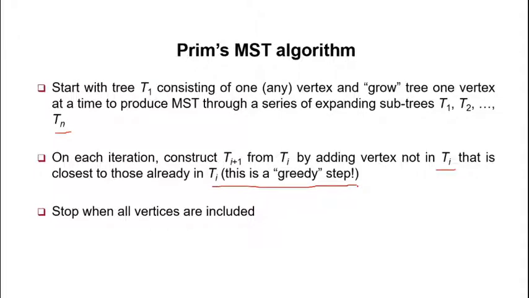This is called the greedy step, where we want to find which direction to take. Let's say we have two directions, A to B and A to C, at the junction. We have to find the minimum, because this is greedy. The goal is to get the minimum total weight. In order to find the minimum weight, of course, it's very simple: just find every edge with the minimum weight. Stop when all vertices are included.